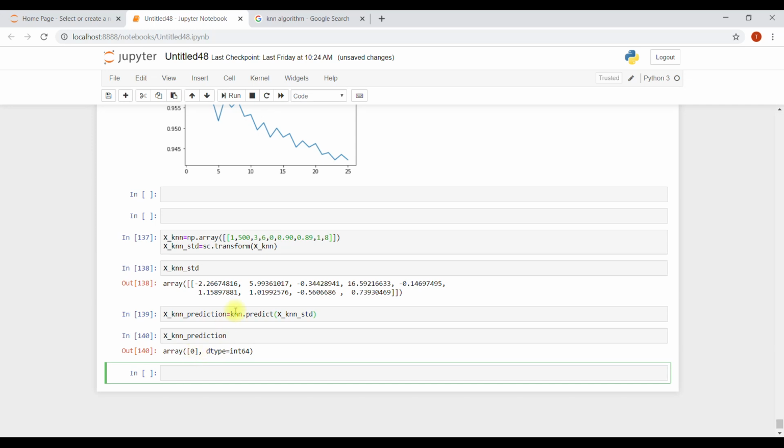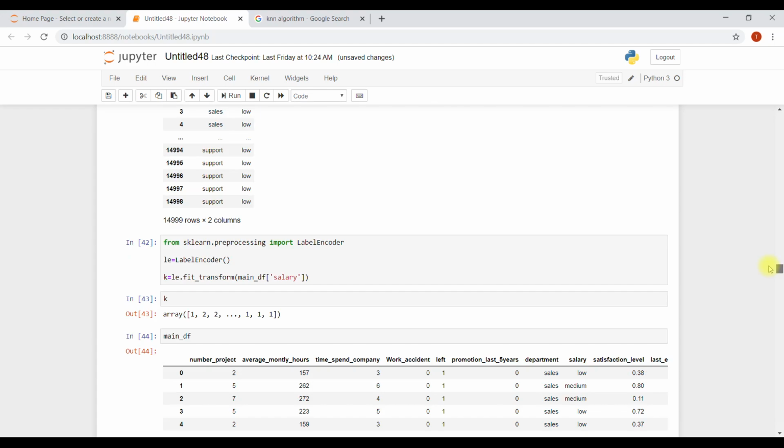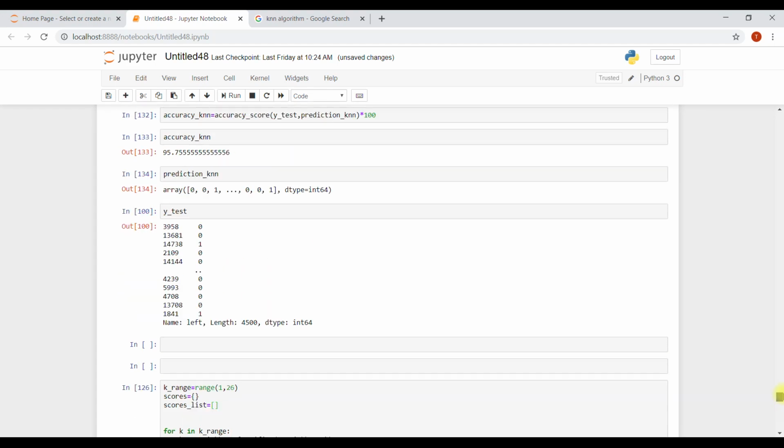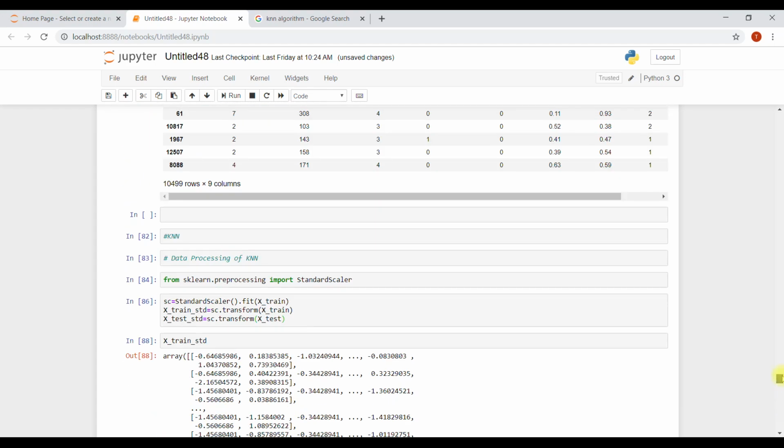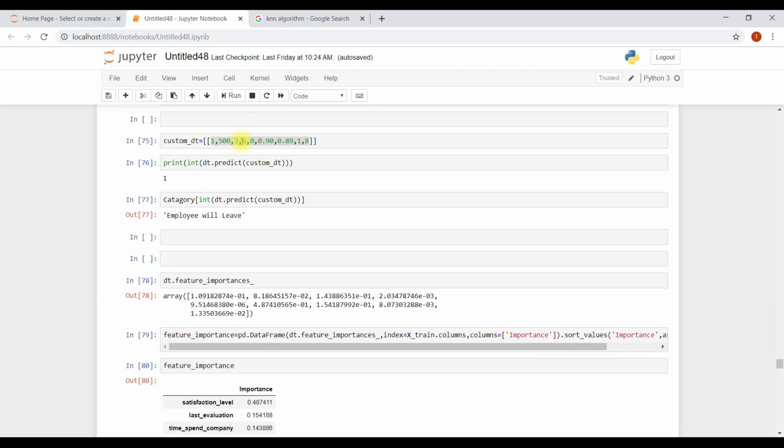0 means the employee will not leave, the employee will stay. That's super strange. In the decision tree, for the same value we got that the employee will leave. So there is more kind of misclassification.